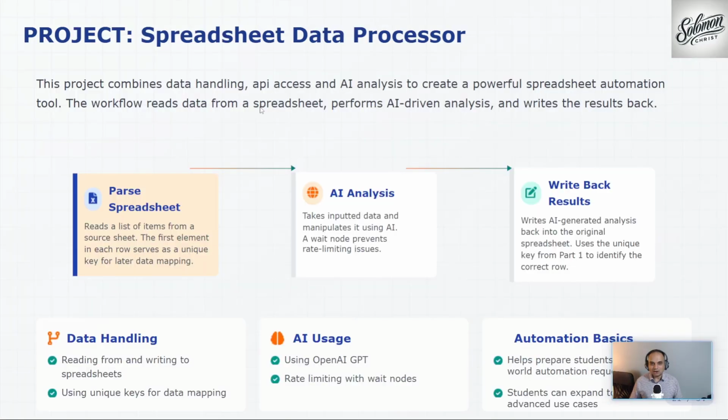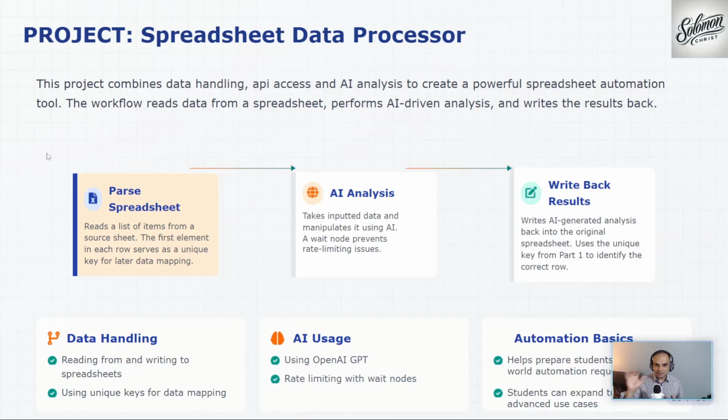Congratulations. All right, it's time to take action. I want you to go on to the next step, where we're going to create a project that covers a lot of the things you're going to use in the real world when working with clients and customers. In this project, we are going to combine data handling, API access, and AI analysis to create a powerful spreadsheet automation tool. The workflow is going to read data from a spreadsheet.